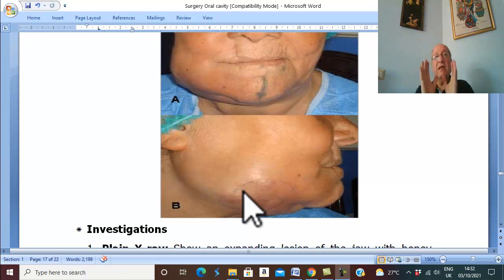Early, as with any bony swelling, the swelling is hard, but later on, marked enlargement of the swelling leads to thinning of the cortical bone, and the swelling has the famous consistency of eggshell crackling sensation. This tumor produces expansion of the bone more on the outer surface. If you look from inside the mouth, the swelling is very small. But if you look from outside the mandible, the swelling is markedly enlarged. Therefore, the bone expansion is more on the outer surface.